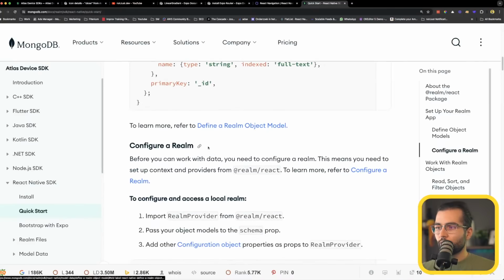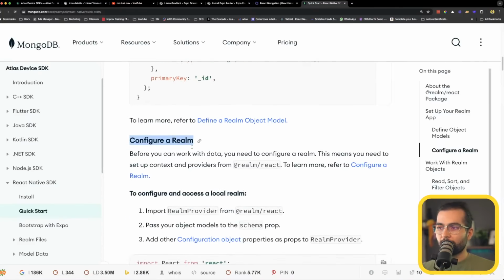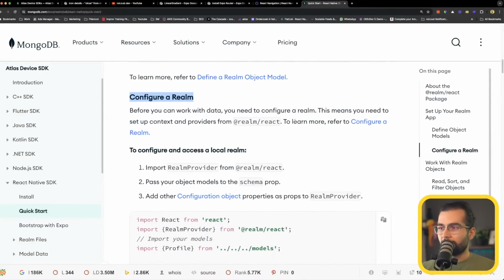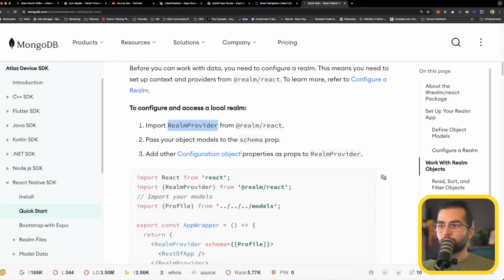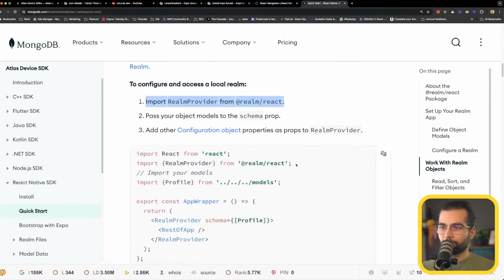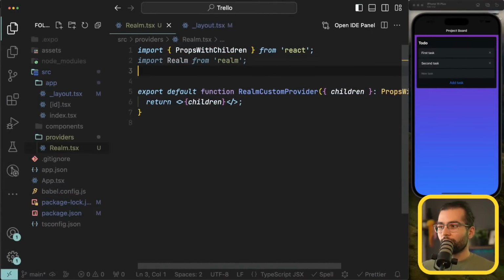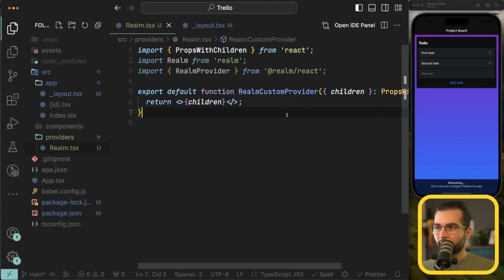And I'm going to go right to the next one, configure Realm. So before we can work with data, we need to configure Realm. To do that, we're gonna import Realm provider from Realm React like this. Let's do it at the top of our Realm file.